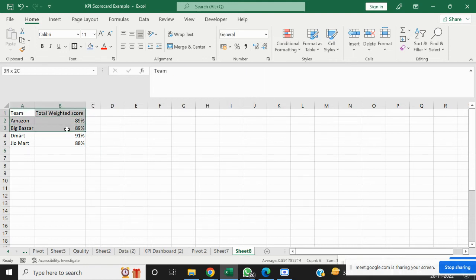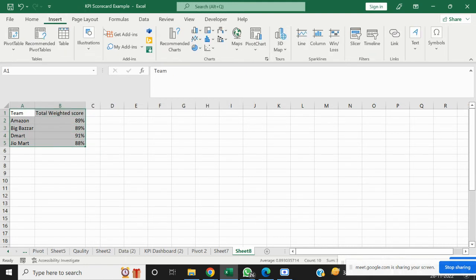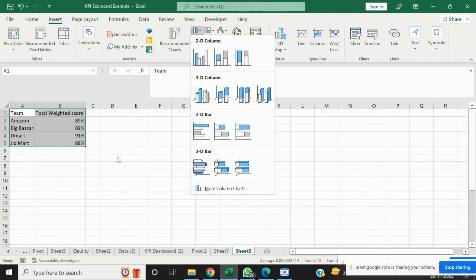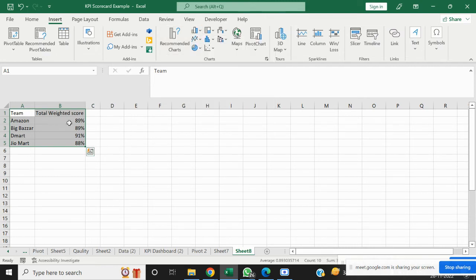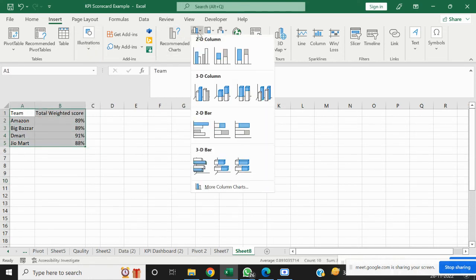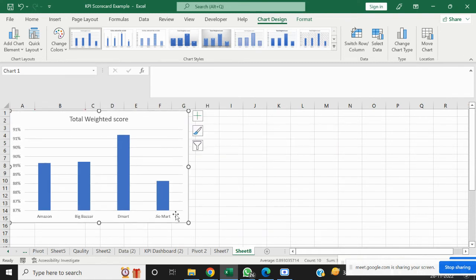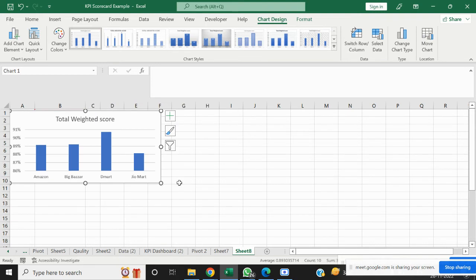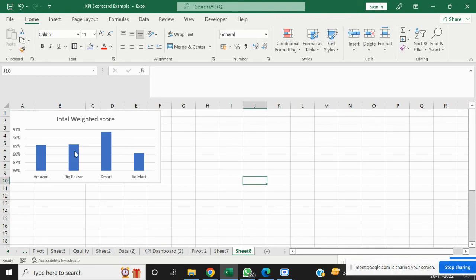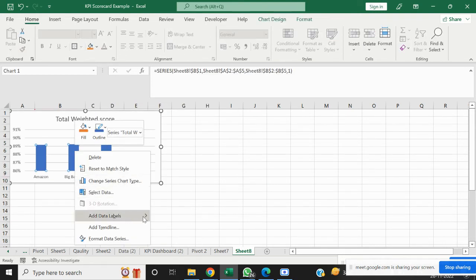Now I'll just create a bar chart. See, you cannot create a pie chart here, even though it is a percentage, because for a pie chart the total should be 100. Your pie should be 100. Here that is not the scope, so I can use a bar chart. We can use a pivot also in a simpler way. If someone is accustomed to using the numbers, I mean the tabular format, you can put labels here.